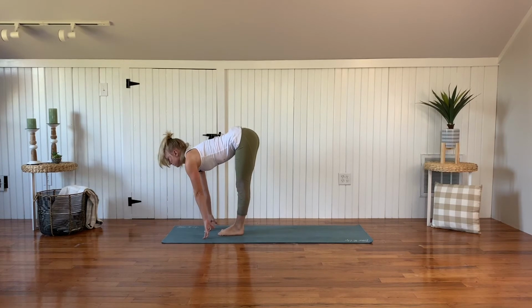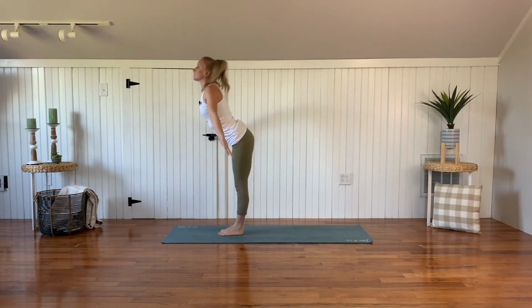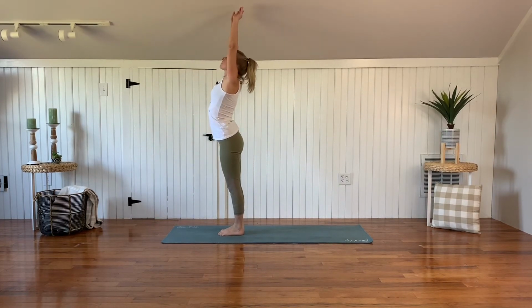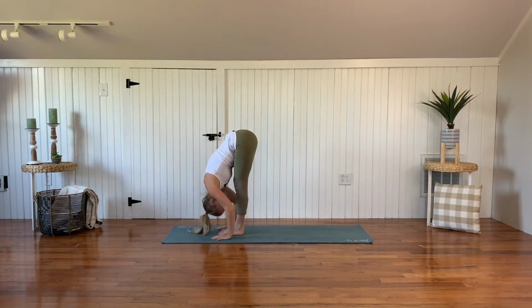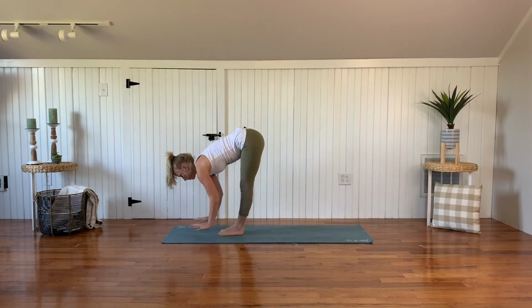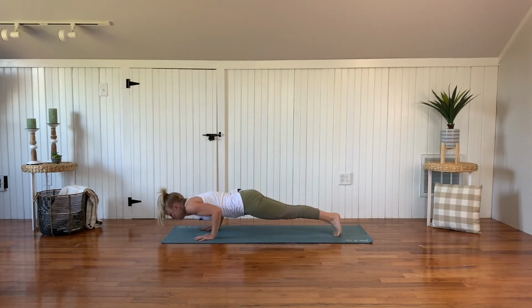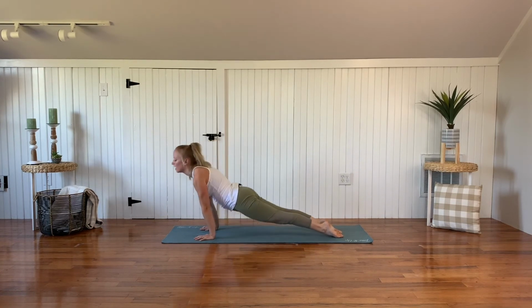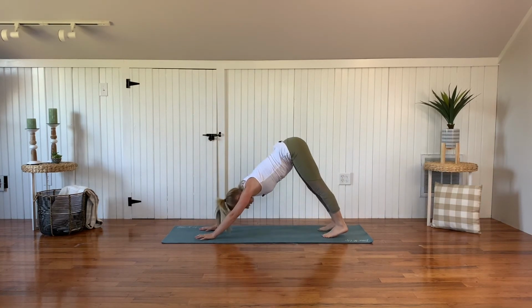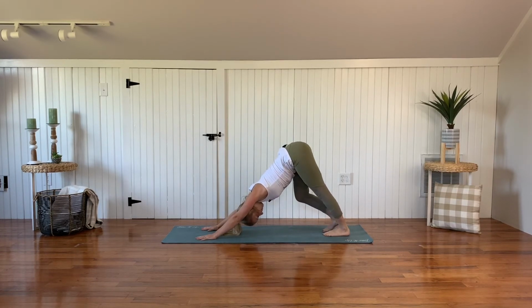Inhale, halfway lift. Exhale, forward fold. Inhale, circle sweep arms to sky. Exhale, swan dive forward. Inhale, half lift, plant the palms. Shoot the feet back. Exhale, yogi push-up. Inhale, upward facing dog. Exhale, downward facing dog. Great job with round 2 of crow taps.